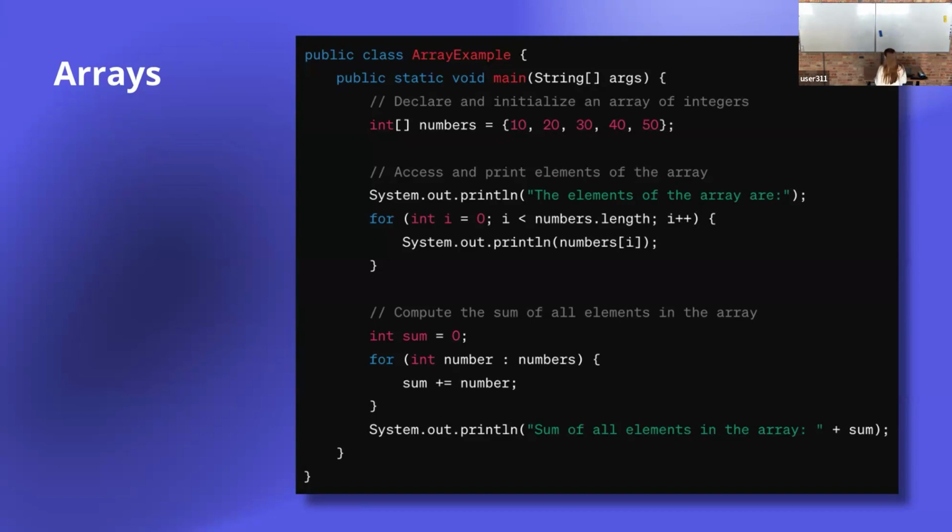And if this i is smaller than numbers length, so if it's smaller than the length of our array, we should print our elements from the array with index i. Our index in arrays starts from 0, that's why here it is 0, not 1. If I put a 1 here, it will print from the second element of the array.